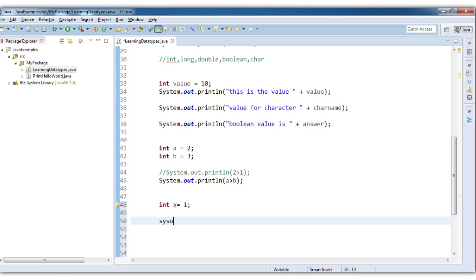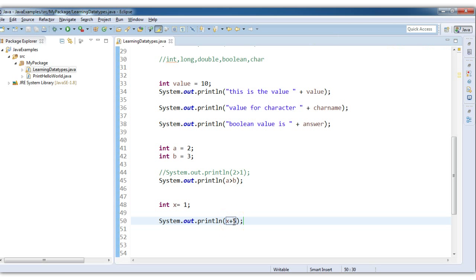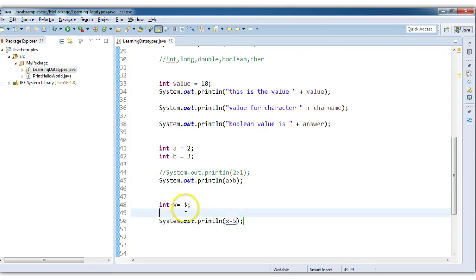If I write system.out.println and I use x plus 5, the value of x was 1 and then I have added 5 to it. So it should print 6. Similarly, I can subtract some value, minus 5. If I execute this, it has printed -4. 1 minus 5 is equal to -4.